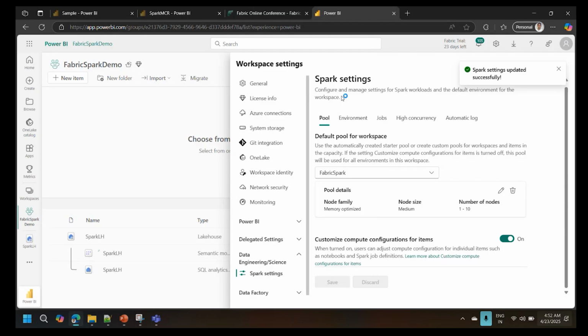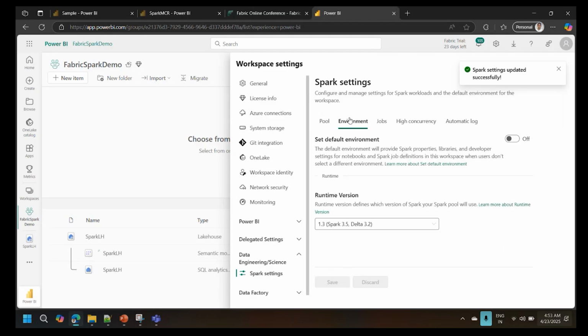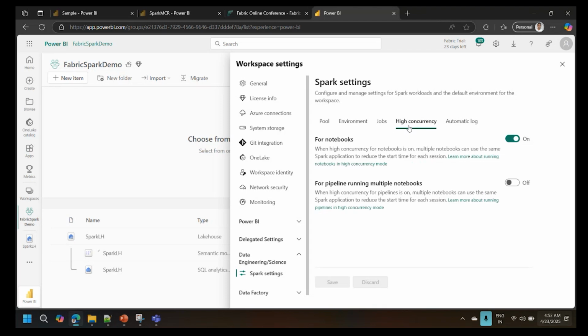Here in Spark settings, we can see the environment configurations. By default the runtime version is 1.3, Spark 3.5 and Delta 3.2. If you want to work with lower configurations, 1.3 is also supported. If there is a team working in parallel, we have high concurrency capabilities, so that if you want to execute notebooks by another user at the same time, we can configure it with pipelines running multiple notebooks as well.